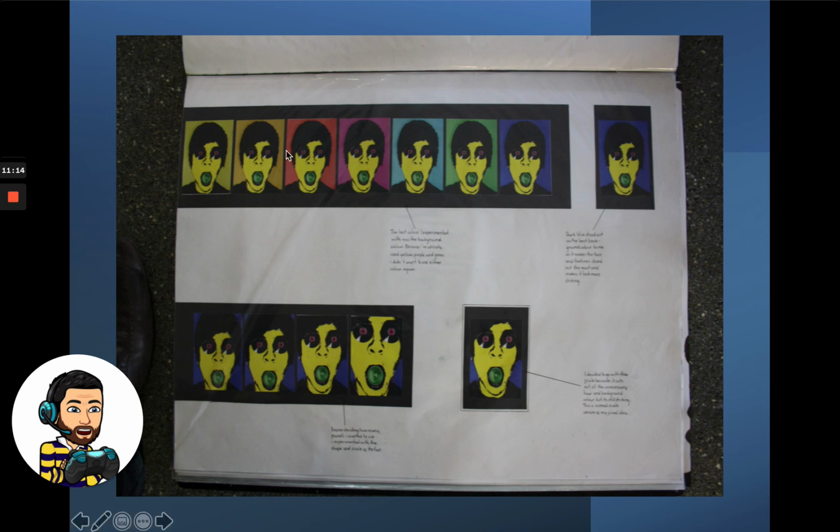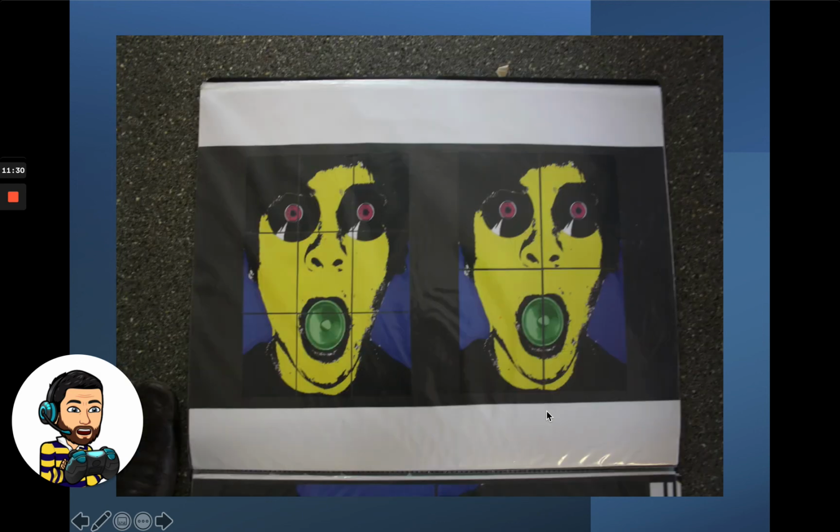So you can see the student has considered the background colours, and then also scale has needed to be considered as well. So you can see we've got the full face, then it's zooming in, zooming in, zooming in, and then he's made a decision about what scale he would have this portrait. And then some of the final decisions are around the number of tiles. So he's chosen his colours, chosen his background, he's chosen the scale, and now that final composition is, is it going to be 9 individual tiles? Is it going to be 4 individual tiles?